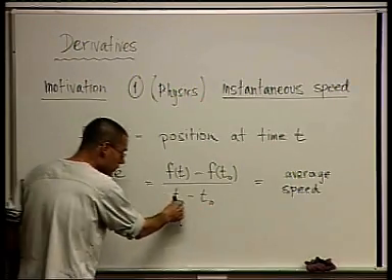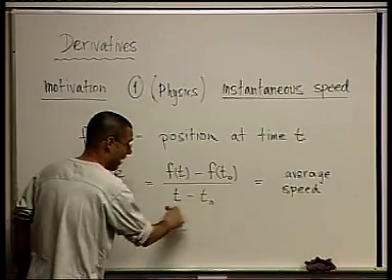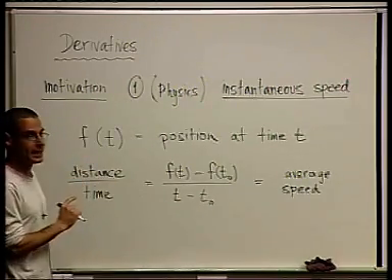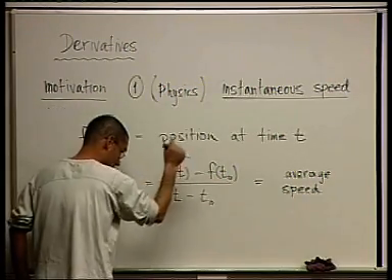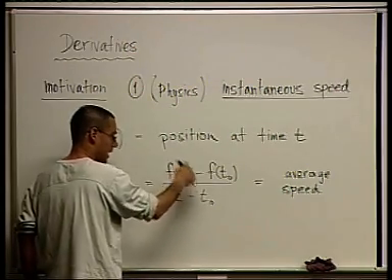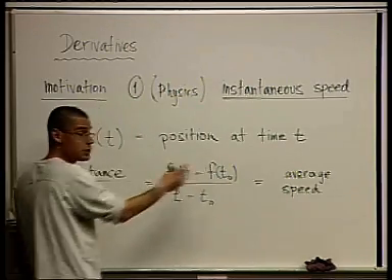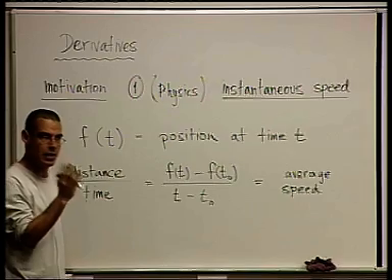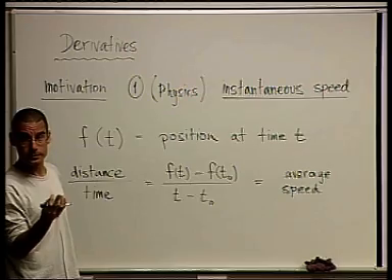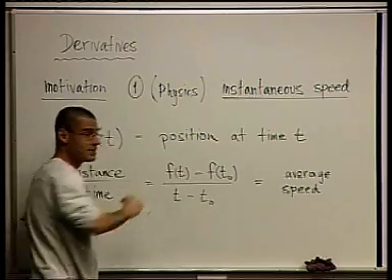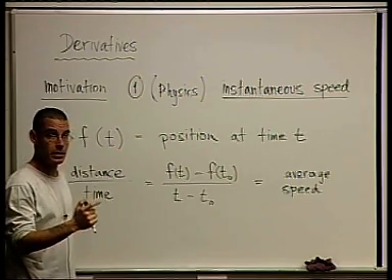Right. If the time difference here is very short, suppose we're not looking at an hour time difference, but at a second of time difference, and suppose we have an accurate way of measuring exactly our position at a second and at the next second, then this is the average speed over a second. That's rather accurate, right? Can we make it more accurate? Half a second. Right, take 1/10 of a second, right? Can we make it more accurate? Right.